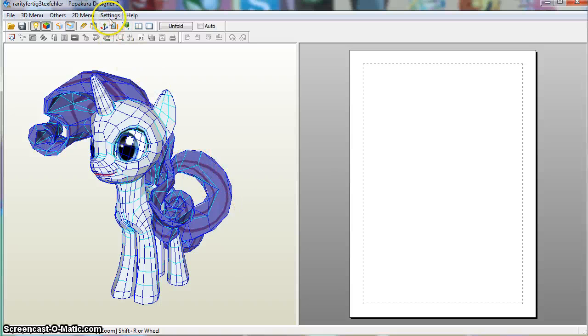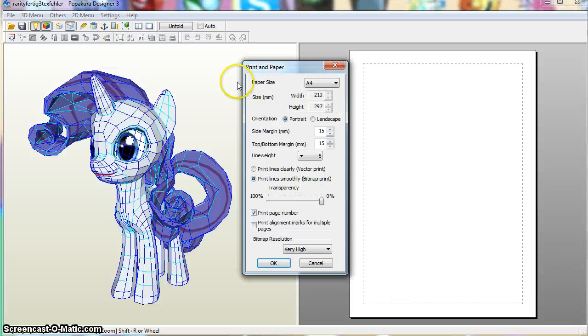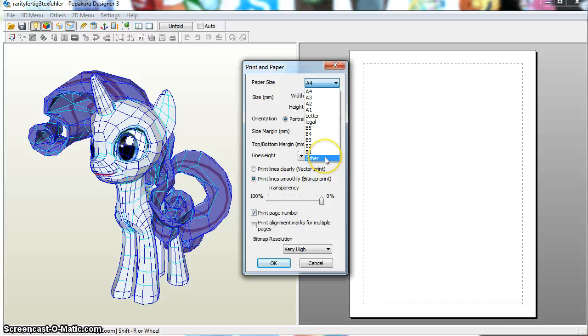What we have to do is go to the settings and to the print and paper settings. Here you will have to put in your size, what you want to print. I think what you want to print is A4, but measure the exact paper size. If it doesn't fit, just select Other and put in the size you want to have.